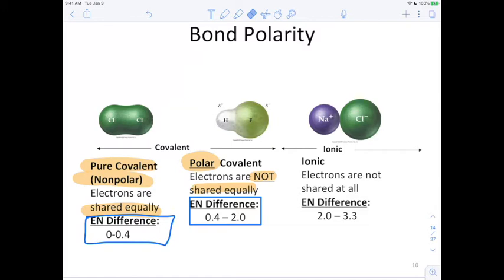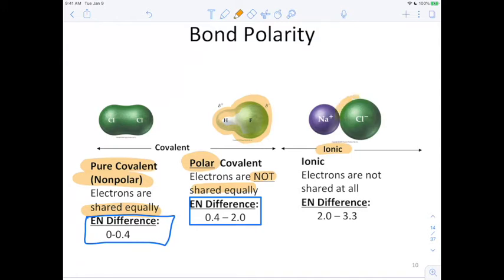So again, our pure covalent, they're sharing equally. As we get to our polar covalent, somebody's taking too many electrons. They're hogging the chips, they're hogging the dip. They didn't even bring it. We're all upset. We're like, hey, stop being so electronegative and let everybody else have some chips. Anyway, then it could be a situation where they're ionic. And they're not just sitting in the corner eating the chips that belong to everybody. They have taken those chips, they've walked out the door, and they've gone home with them. And everybody's like, oh my God, they stole the chips and the dip, and they're not coming back. That is when you get into the ionic situation.